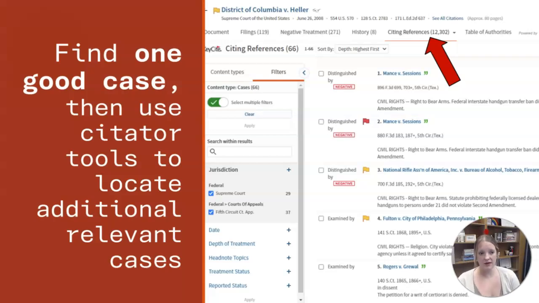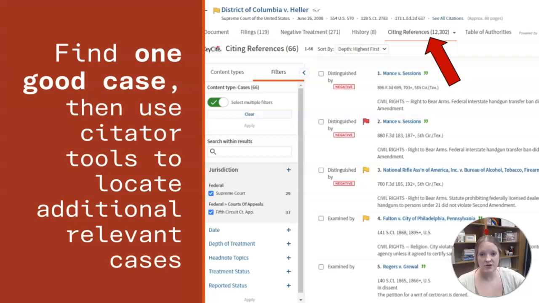So again, our one good case method. We find one good case, then we have all these other tools that are provided by Westlaw and Lexis that can help us get to additional relevant cases. So here we are pointing towards citing references, and once again those are the cases that are citing our case.